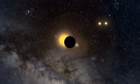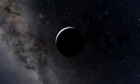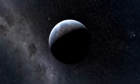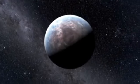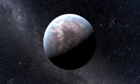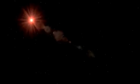We should be able to discover a transit of an Earth-sized planet around a Sun-like star within the next few years. The closest we may have come so far is a planet called Gliese 581c, a rocky planet around 6 times the mass of the Earth, orbiting its star within the habitable zone. Of course, if we do find another Earth-like planet out there, what we'll really want to know is whether it harbours life.